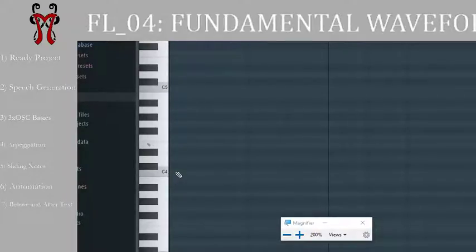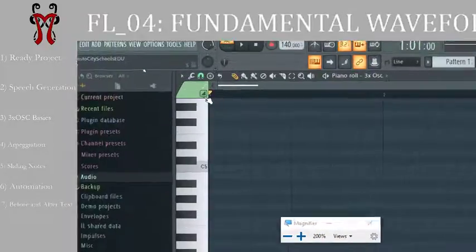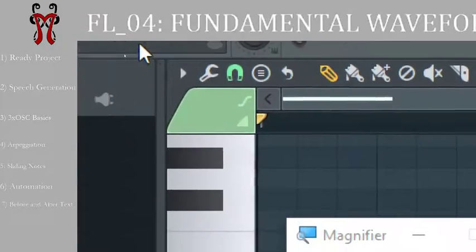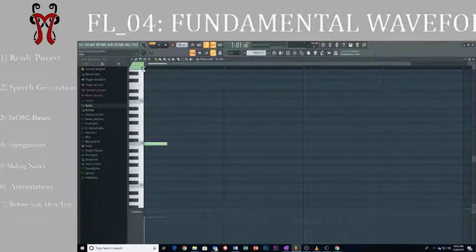To slide a note, you can pick a note in the piano roll here, and I'm going to put another note that I want it to slide to. So this is what the note is going to start at, and I'm going to make it go up. And to make it go up, I'm going to use the slide. And the slide is up here. If you look at the top of your piano roll, you're going to see this little triangle right here in this green colored space. If you click on that, that means that you're going to make a slide note. So if I click on this, now I can make a slide note to where I pick where this note is going to slide to.